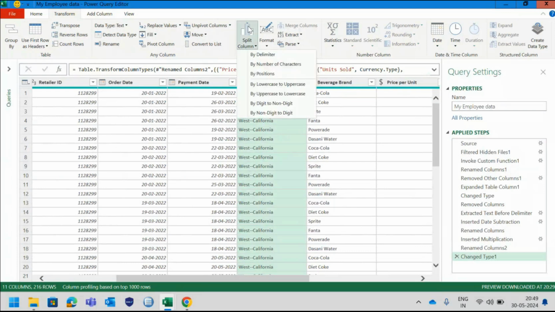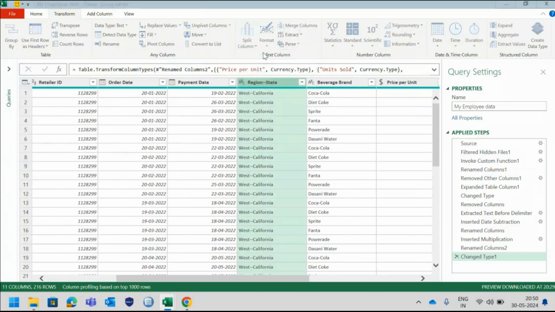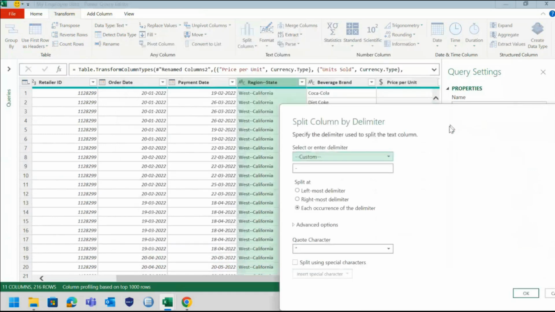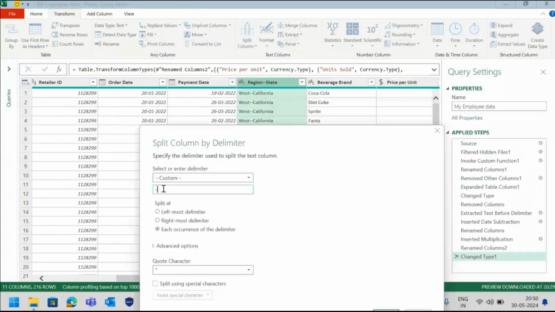Click on the split column and it is asking how you want to split the column. So again, the delimiter part is there. What you need to do is simple, just select which delimiter you want. I want to split my text on the basis of a delimiter, so I will click on By Delimiter and provide it. If I just move this, see what the delimiter is over here, it is two hyphens, right? So you can just provide two hyphens and click OK.